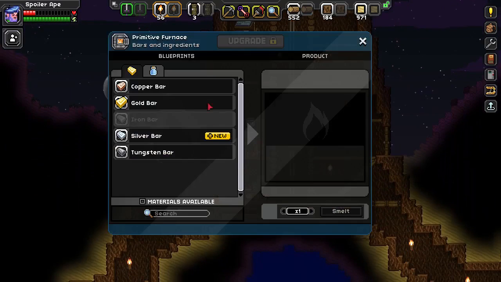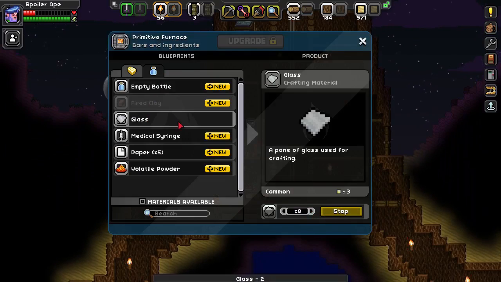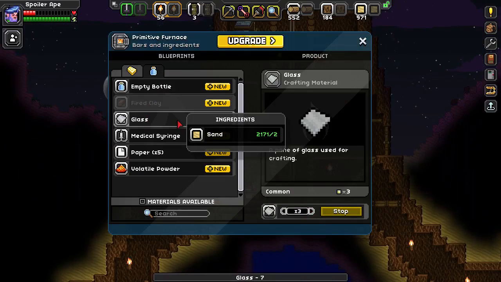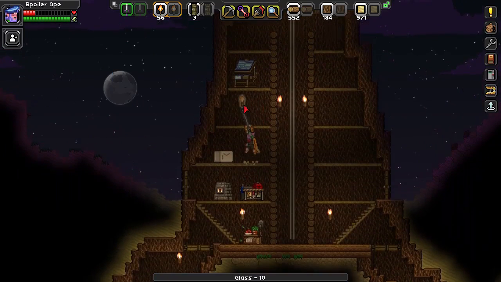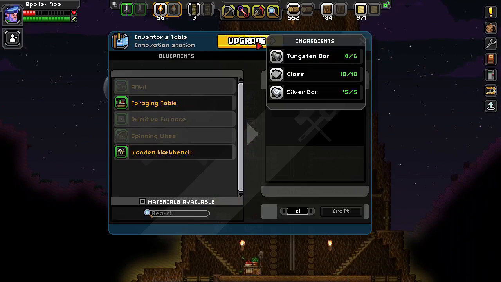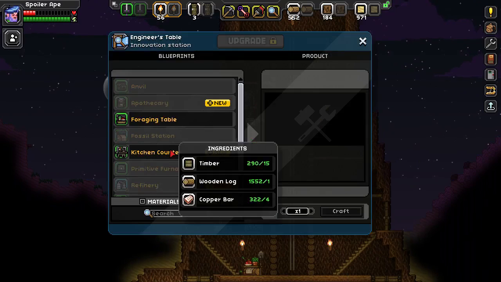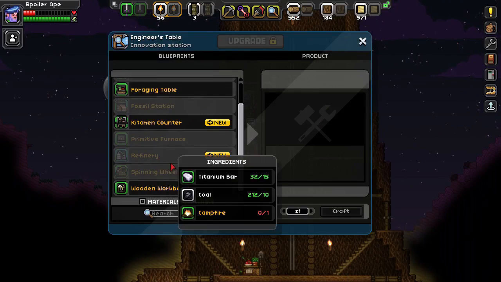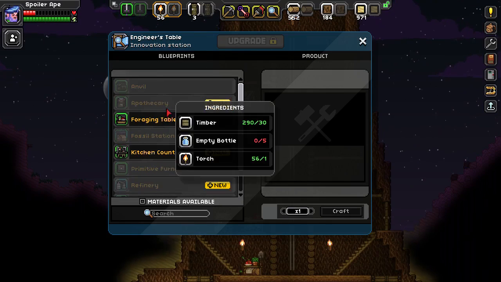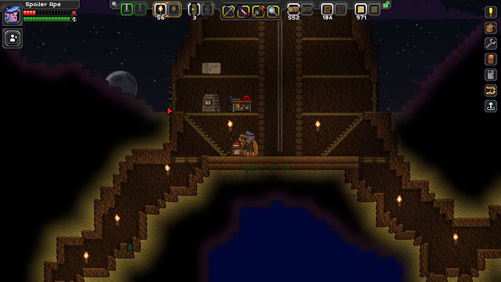Glass. I think this is made out of sand, isn't it? Sand! We can also upgrade the furnace. Requires 6 tungsten, though. I think this also requires tungsten. Yeah, let's upgrade this one instead, because it's now out of tungsten. Kitchen counter? Can't be bothered. No, pixel printer. Oh, I can't remember that. There's one on the Asteroid Base. We could just go and swipe that.